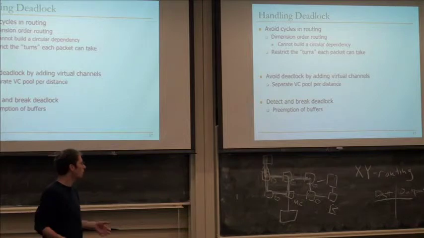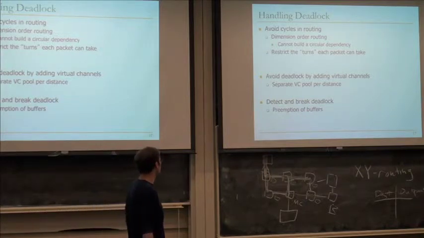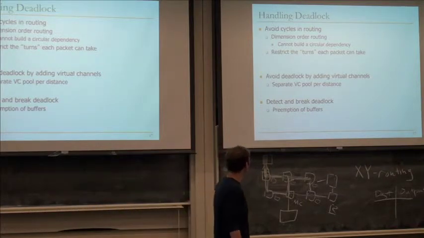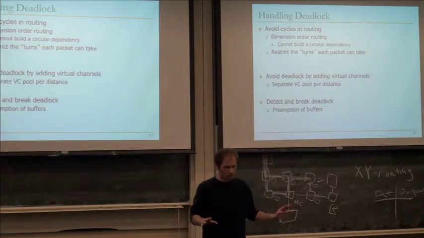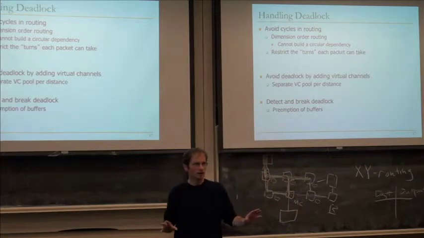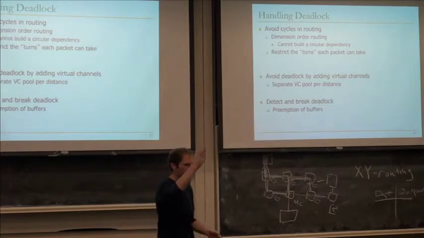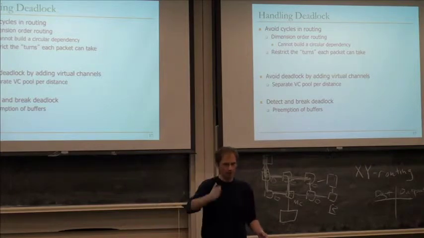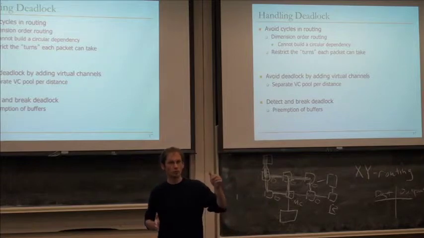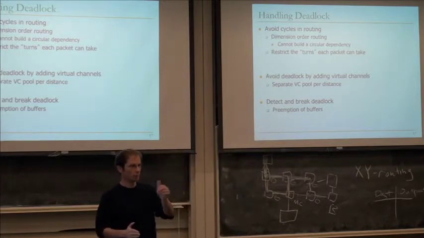That's a more performance-oriented solution, assuming you can afford the buffers. And the idea here is you have separate classes of virtual channels such that if you make certain transitions, for example, one common scheme is if you cross a certain horizon or dateline in the network, you can transition from, say, pool 0 to pool 1, but not pool 1 to pool 0.